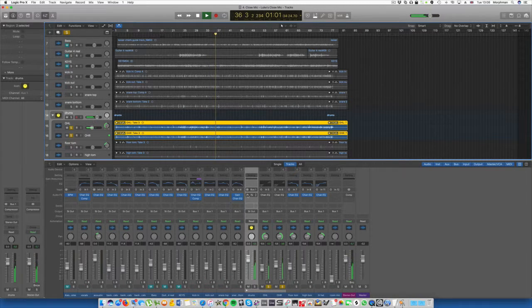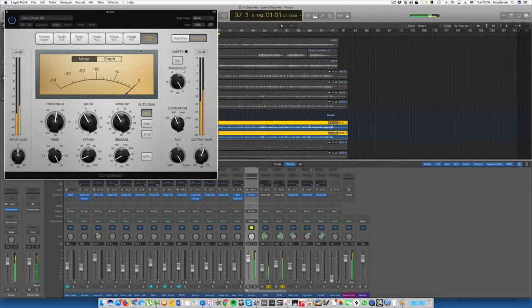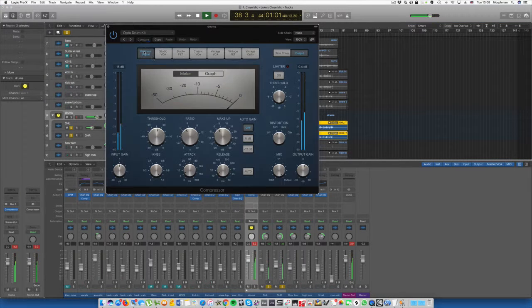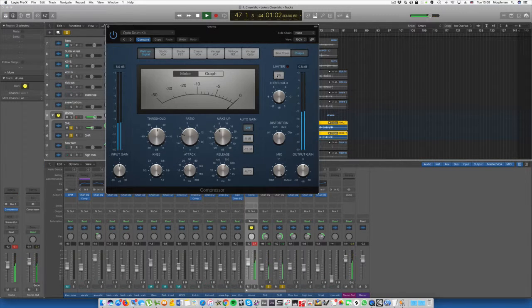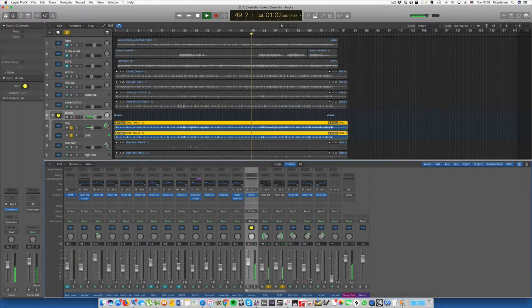Okay, so I'll put a compressor in there, and let's have a look at this compressor. We'll use something a bit transparent, quite fast attack, slow release, and about 2 to 3 dB reduction, a little bit, there we go, something like that. That's not bad as a drum sound, that's okay. Let's level it out a bit. Maybe we'll put the limiter on there, just for those heavy hits. That should be okay now. That sounds quite good. So let's hear that with the kick drum.